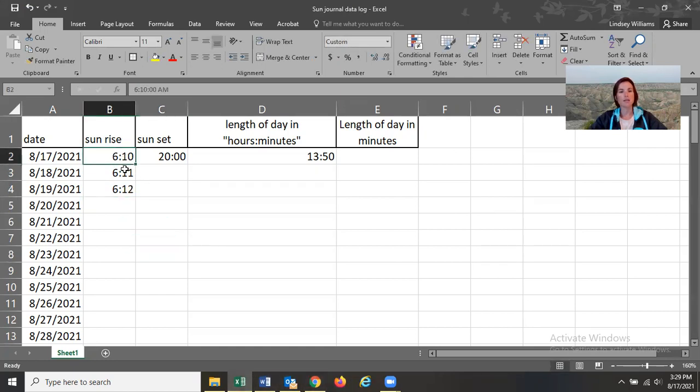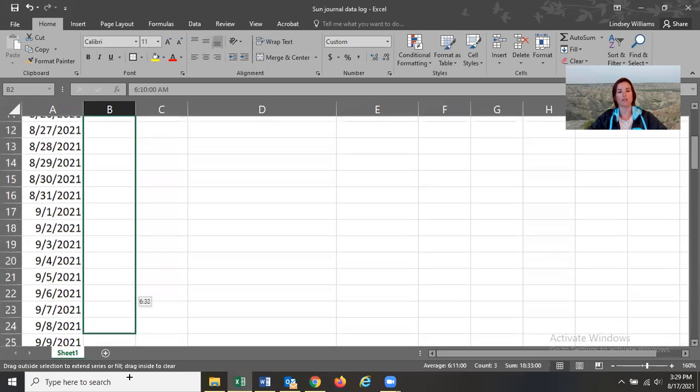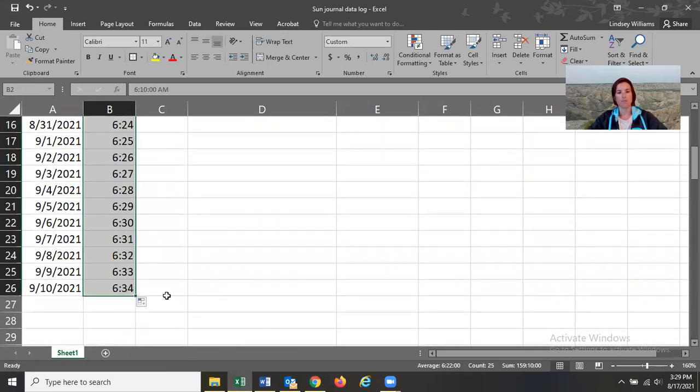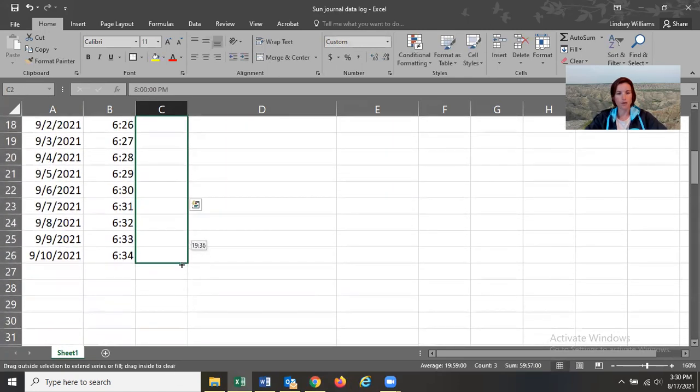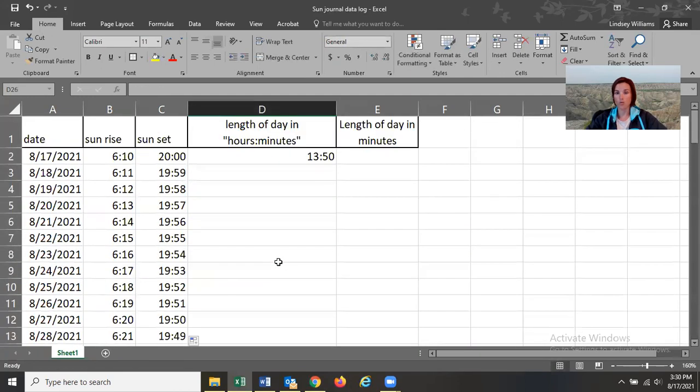And you can't do this because sometimes the sunrise comes up 2 or 3 minutes later, depending. Sometimes it comes up an hour later, depending. It's not always perfectly just 1 minute. But for the sake of creating a data chart, we are going to do it by a minute. So 1 less minute than 20 hours, I don't think that's how you say it, is 59. And so we're populating my fake data. You use real data, okay?